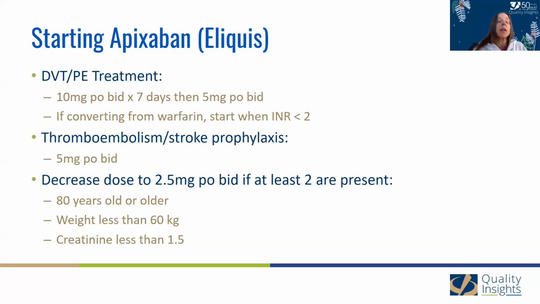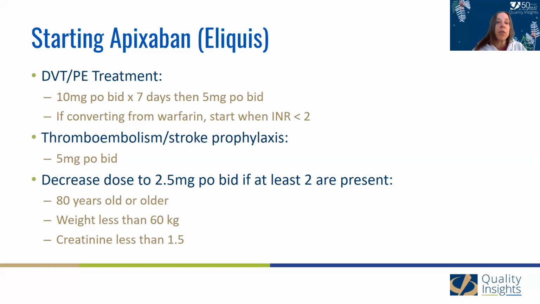That is the dosing. Eliquis does have a reduced dosing if 2 of the 3 are present. And I found this so many times with residents. If you have 2 of the 3 of these things present: the resident is 80 years old or older, they weigh less than 60 kilograms, the creatinine is 1.5 or greater, so they have underlying kidney disease. So if they weigh 50 kilograms and they're 88, they get that dose of 2.5 milligrams twice a day.